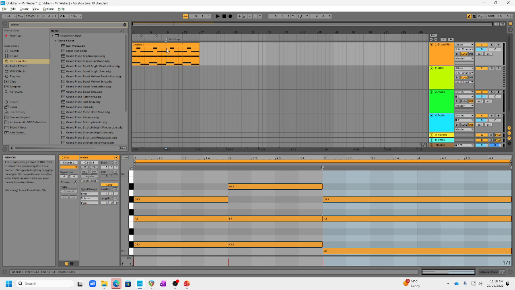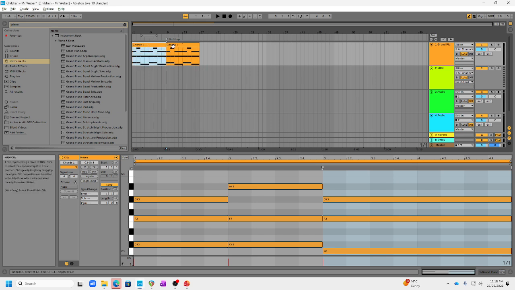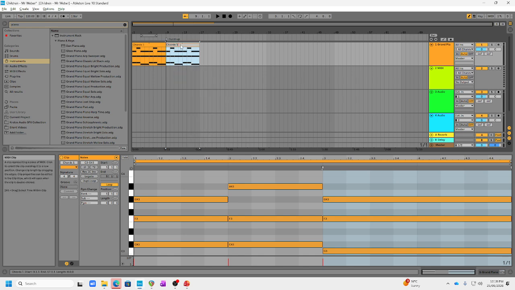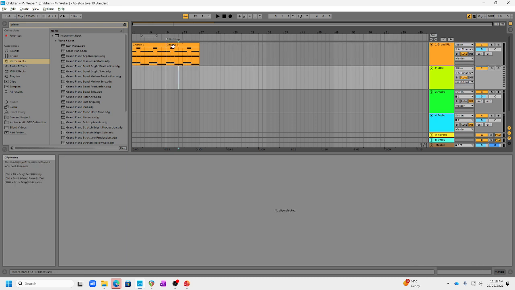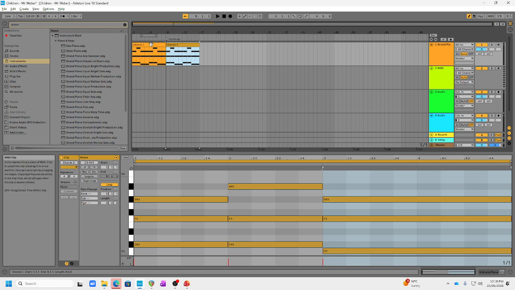So what I'm going to do is right click right there. I've clicked on bar 9. I'm right clicking and choosing split. What that's done is actually split that into 2. I'm going to right click up here and rename this one to chords 2. In fact, I'm even going to change the color of it to a slightly different orange, just so then when I'm arranging my tune, I can see my different elements and I can place them.